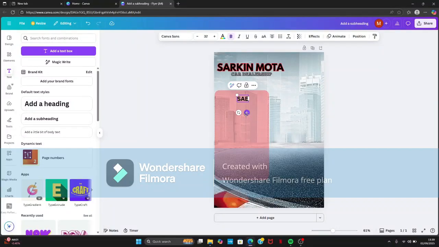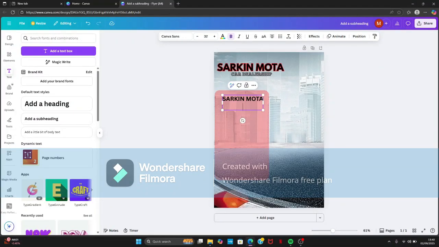Now, Sarkin Mota. Let's add Sarkin Mota. Or should we not give this more space? Not give this more space.